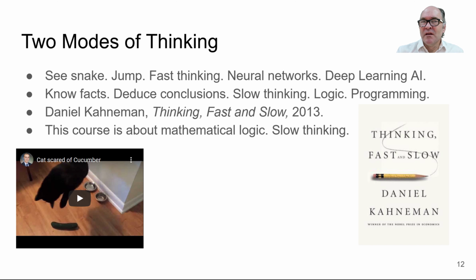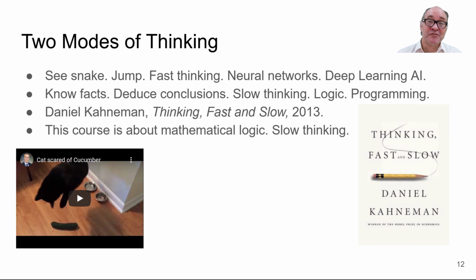An example of fast thinking is you see a snake out of the corner of your eye and you just jump. You don't have to go through any logical reasoning to jump. You don't have to say, I see a snake, what should I do when I see a snake? I should conclude that I might be in danger and therefore I should jump. That's not how it works. You see something out of the corner of your eye, a spider, a centipede, a snake, and you just jump. You feel something crawling on you, you just jump. That's fast thinking. That's hardwired thinking.